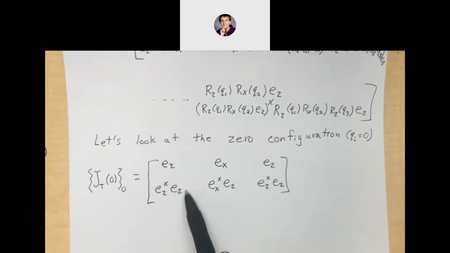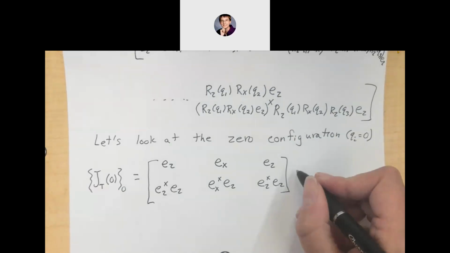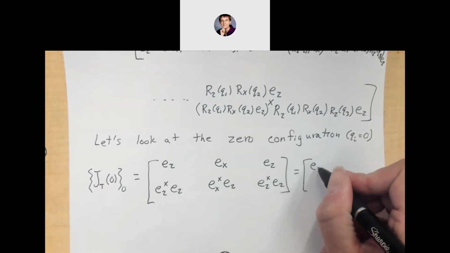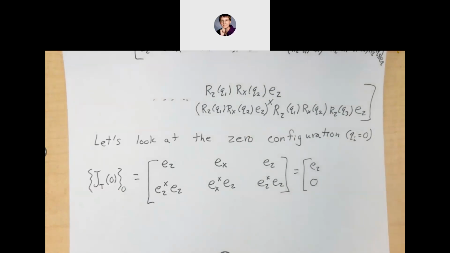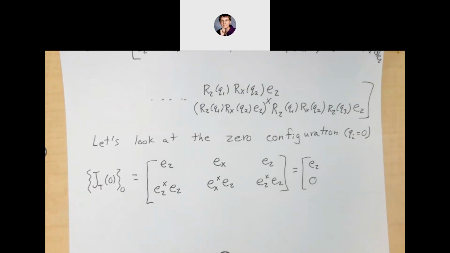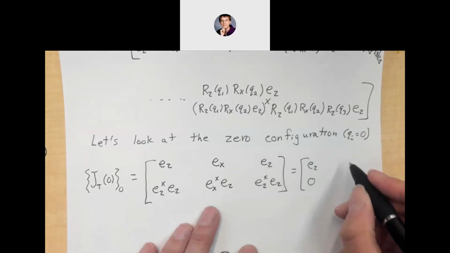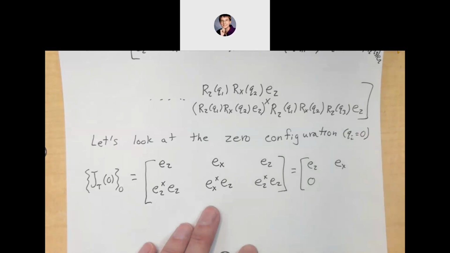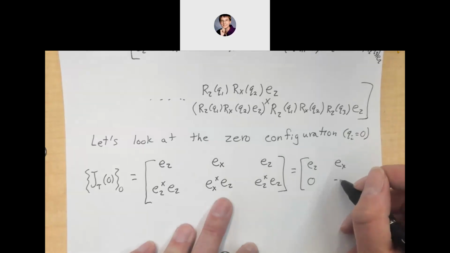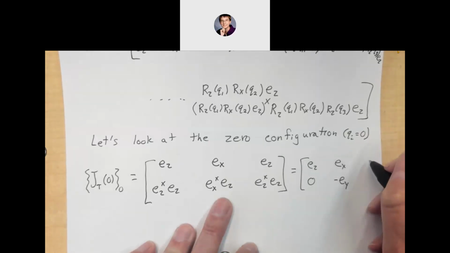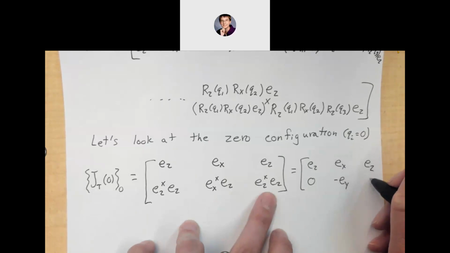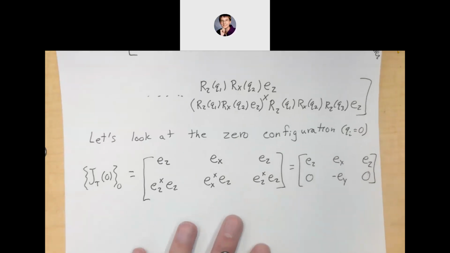So there's one big simplification that we can make here. Anytime you have a vector crossed with itself, that becomes 0, right? If you're trying to do a vector curl towards the same vector, you can't really do that. It's a 0 representation. And we have EX. Turns out EX cross EZ is minus EY. And we have EZ, another vector crossed with itself.